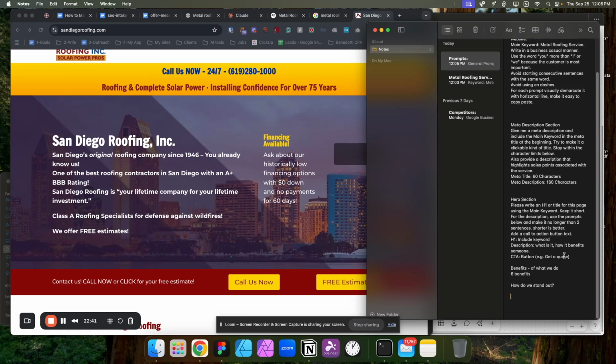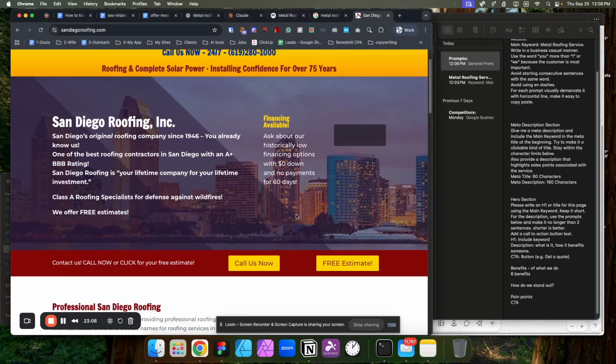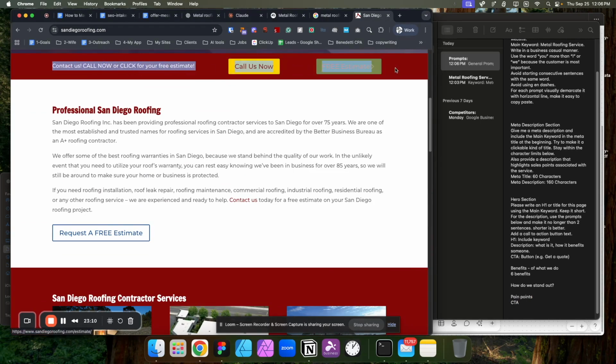And then what I tend to do is you can draw in a pain point or multiple pain points. So let's say people have had roofing done, but it was a poor job. They couldn't contact the roofing company. It was really bad communication. So what you can do is maybe have a call to action. And what is a call to action? This is a call to action. It just says, hey, do this thing, like do business with us. And then it's a way for the customer to do business, like click this button or click this button.